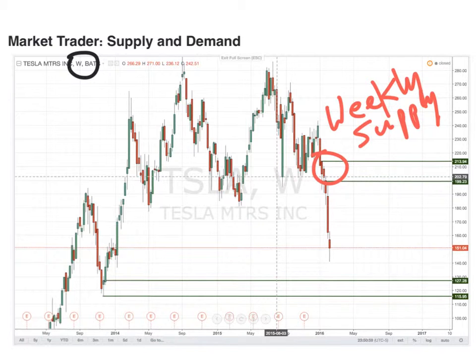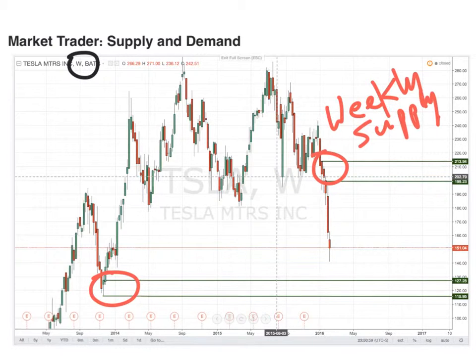The other point I want to get you to focus on is the one below here. I'm going to circle that. That is an origin of demand, meaning when price was in that area, it had come down and sort of hung out there for 1 week and then blasted off from that area and moved strongly away from it. So we could expect that if price were to ever return to this area here, we would expect a pause or a turn in the price action.